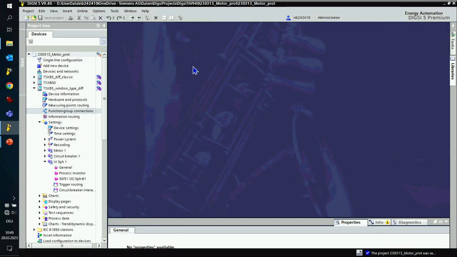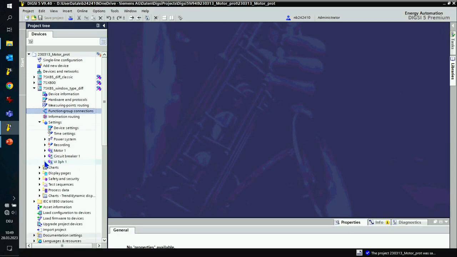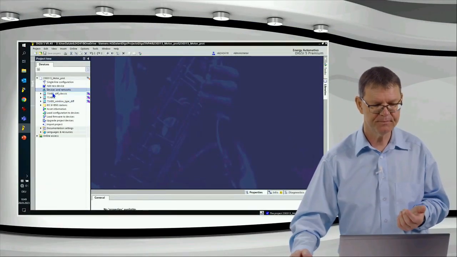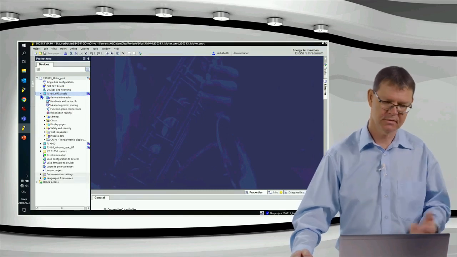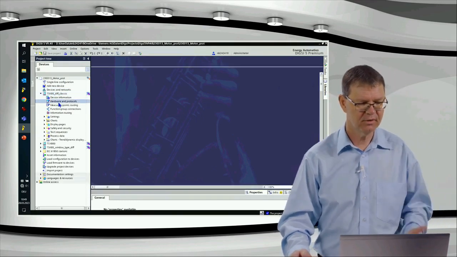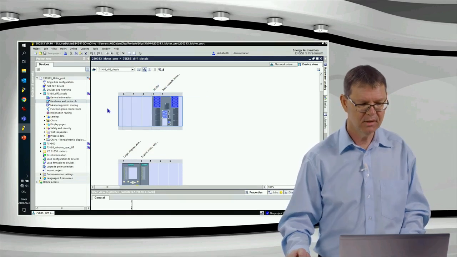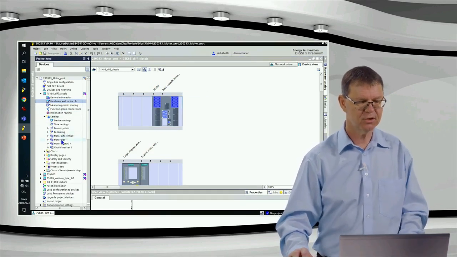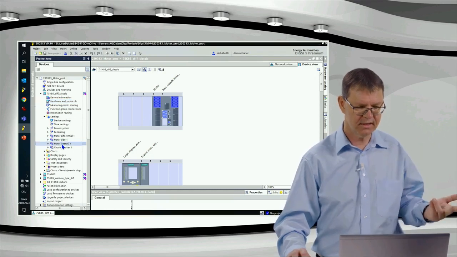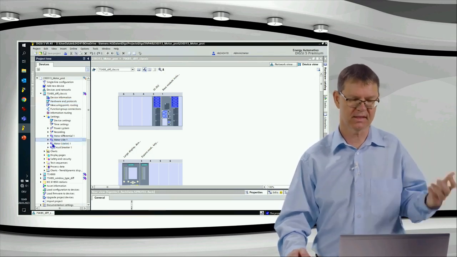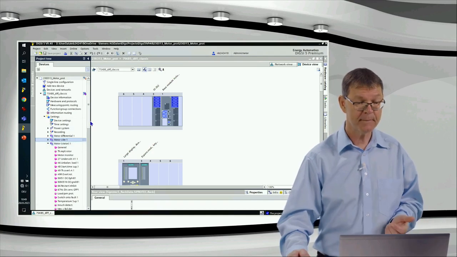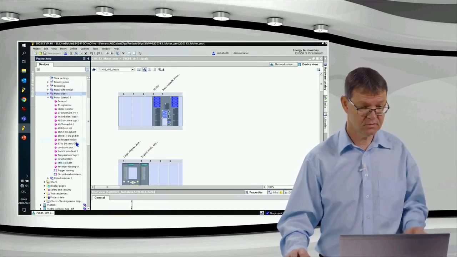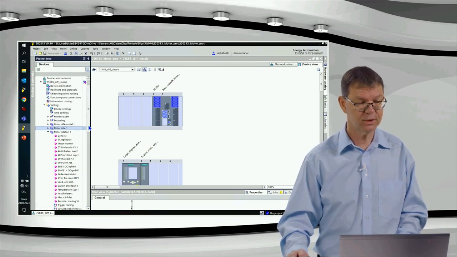Okay, then finally, maybe a short word about the classical differential protection, which I put in this relay. The hardware is pretty much the same. The structure is a little bit different. I have here a function group motor stator and a function group motor side. In this motor stator, there are all the nice protection functions we have for the motor protection.